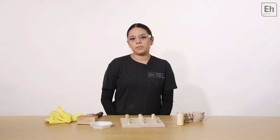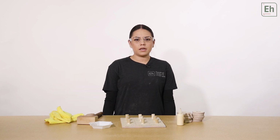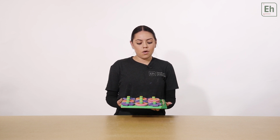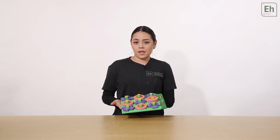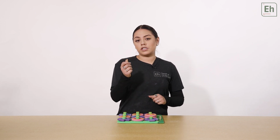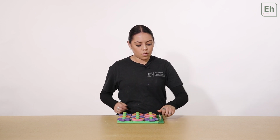Okay, now that I've wiped up the glue, I'm going to take some time to plan a design and decorate my project. Alright, so we finished decorating our Tic Tac Toe. I went with a nice floral theme. And now you can play Tic Tac Toe with your friends. You can use the 1/4-inch dowels to keep score and enjoy your Tic Tac Toe.